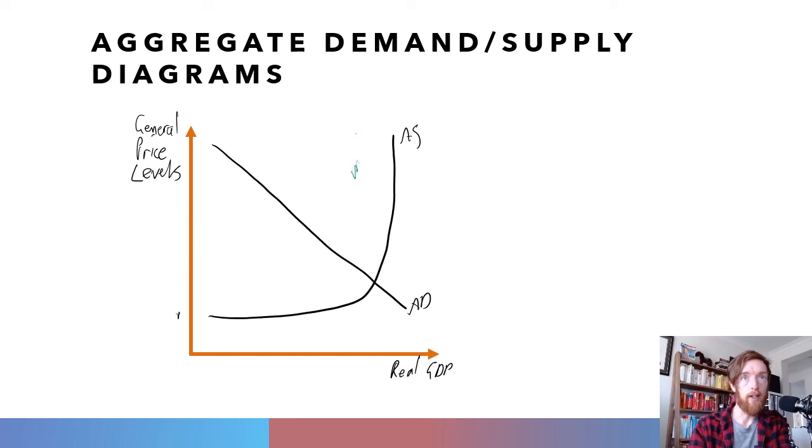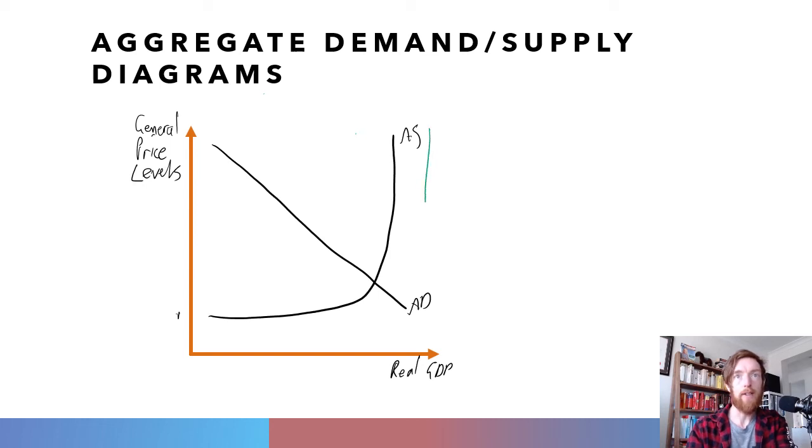So we get a line over here that looks like this. And as you can see, when things shift to the left, prices increase, and quantity, or the real GDP, falls. That's what we call cost inflation. So cost inflation is caused at that point. So if you ever have to describe that, cost inflation is occurring when there's an unfavorable shift in aggregate supply.